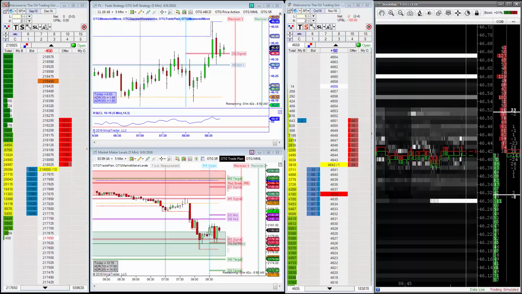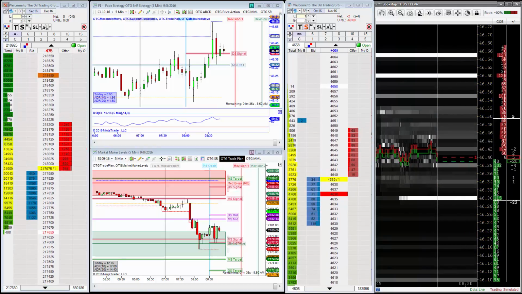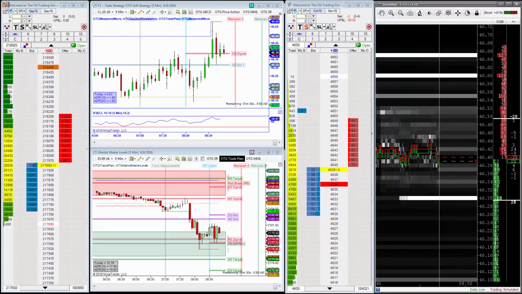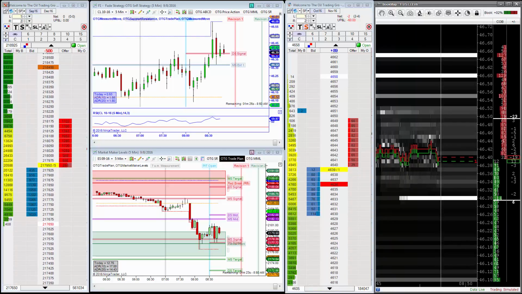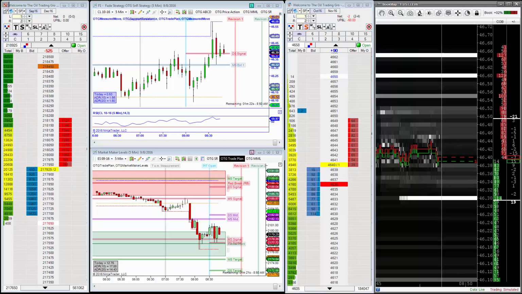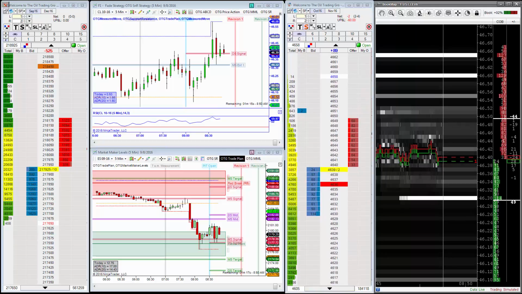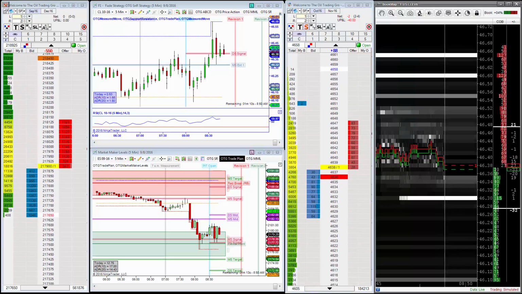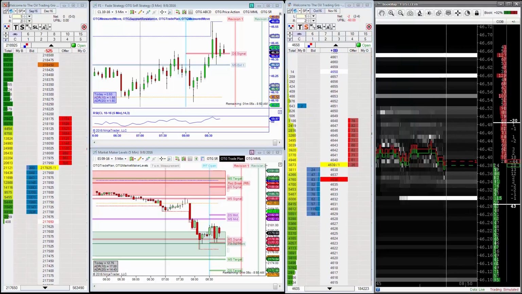105 long at 38. Come on, there's 39. Muscle through 38. Now 37, 36. Come on, touch through that 38. Let's push through it here. We've been as deep as 38. We're trying to get through 39, back down to that 38. And then you've got liquidity down there at, there's 38, now 37. What are we doing here? Get through 38, 37.